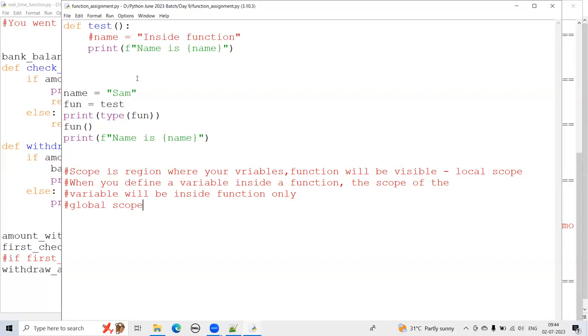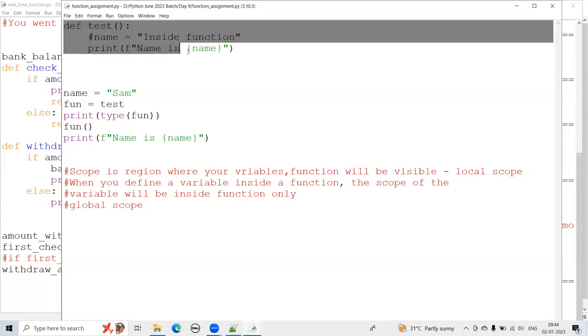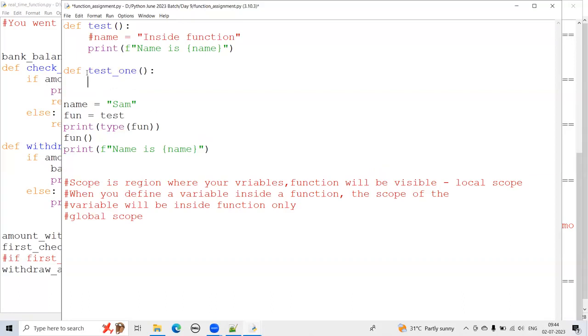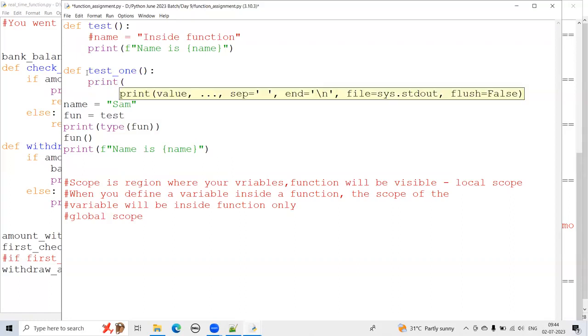Yes. Global scope is like you can have multiple functions, and each function, inside test one method, we are using here also.